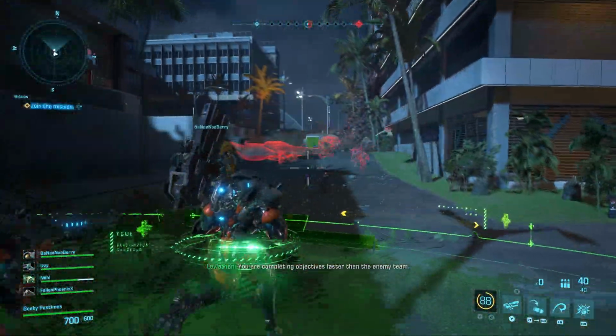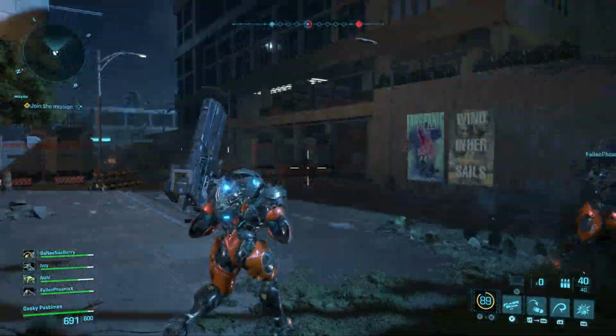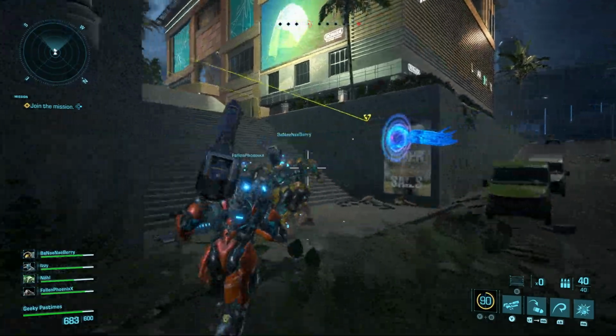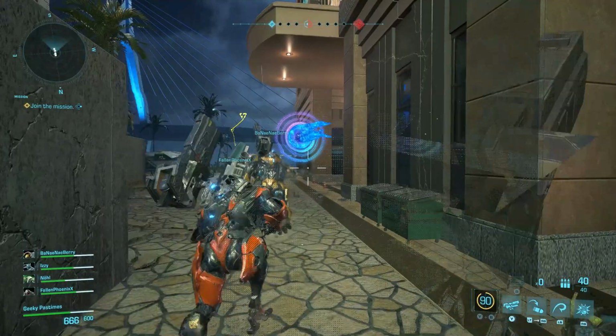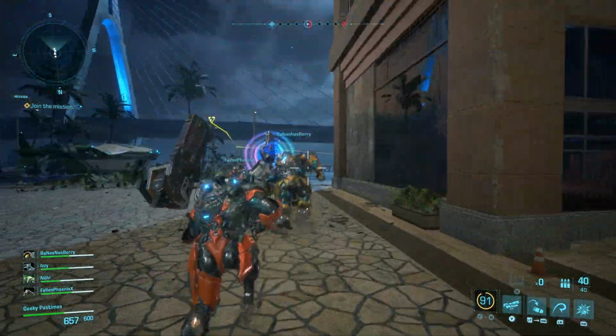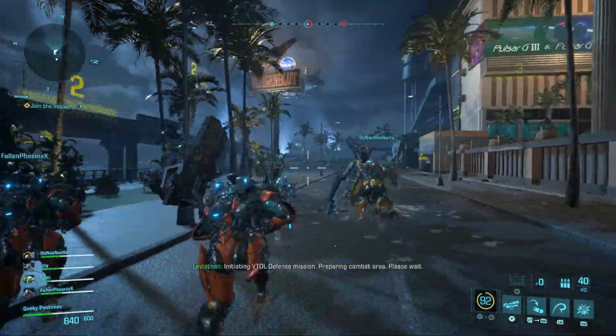You are completing objectives. Right, so we've done that one faster than the enemy team. The other team are down now. Oh, we need to go to the next area up here. So we're still just ahead of them, but only just. It's pretty close. You can also take control of some of the big dinosaurs. There's some dominator thing, but I'm not really sure how that happens.